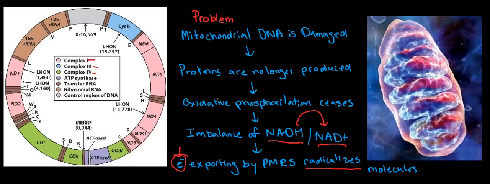It had its own genome, and it still does to some extent, but it had a full complement of genes. Rather than having what is now 37 genes, it used to have several hundred. Some people estimate 4, 5, 6, 700 genes. Now all that remains are 37 genes that code for 13 proteins.